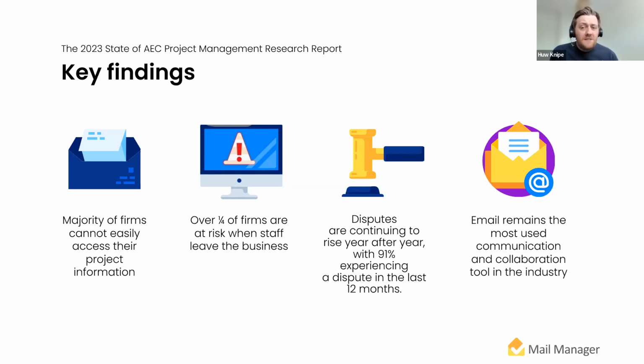Finally, email is still the most used communication and collaboration tool in the industry. More than 4/5 of our respondents report that most of their project correspondence is via email. Only 19% of respondents use email for less than half of their project correspondence, indicating it is still the most used communication and collaboration tool for AEC organizations. When asked about their business's reliance on email, 11% of people surveyed say that email is now business critical in their organization, with most people agreeing that reliance on email has increased in the last 12 months.